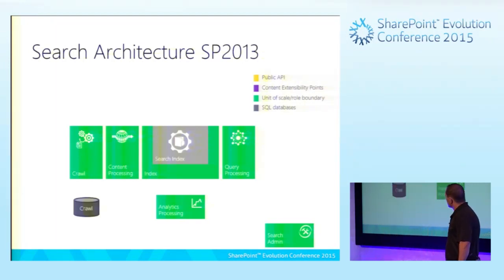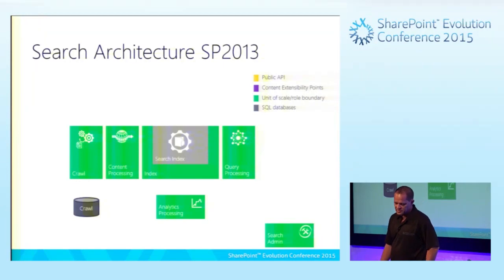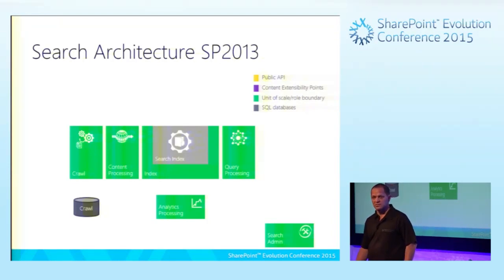If we go to the databases, you'll see we have the crawl database. What happens with the crawl is it will physically go out and collect the documents or pages that you've specified in your content sources. From there, it's going to write to local disk under the service account that's running the service, which is the MS Search service we'll see a little bit further on. So it writes into its local temp location, and then it brings down the metadata, the crawled properties, and that will then get passed into content processing.